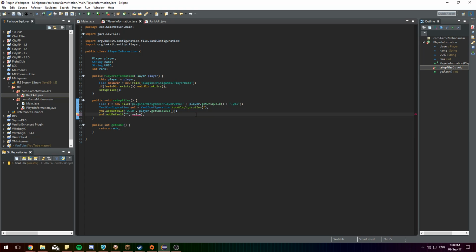Okay, so I really want an ArrayList of all their names, because then you can get all their previous names. But the problem with that is, actually no, there's no problem, I don't think. Let's do ArrayList<String> names equals new ArrayList<String>.